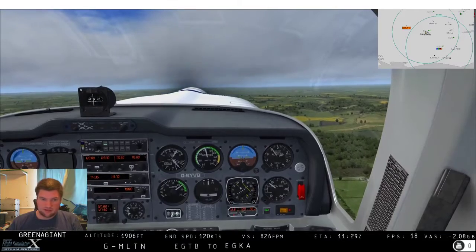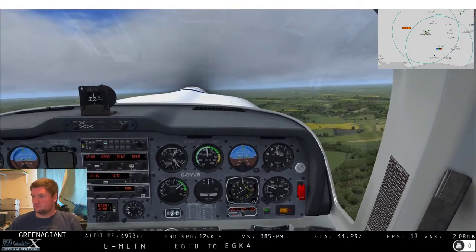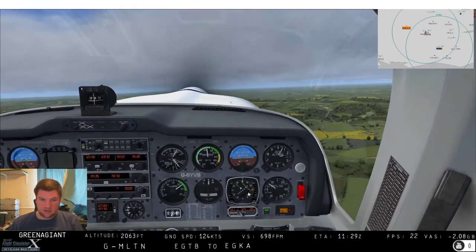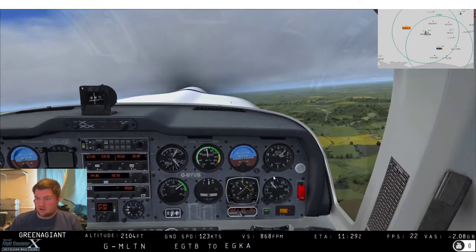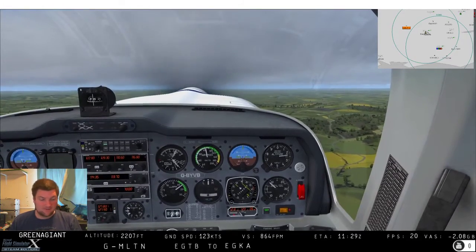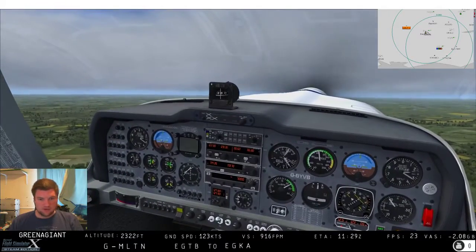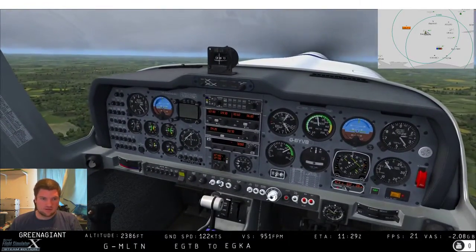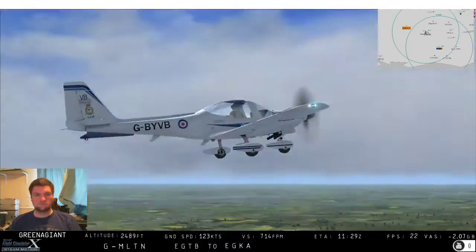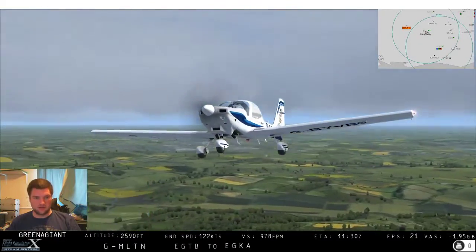So this is not my best flying in the world, but it's all right. And then we'll pick up this... I can't remember what I keyed in now. 50 degree radial, there or thereabouts, into Compton. No autopilot to speak of in this puppy, so it's all going to be by hand, of course. Nice plane to fly this, just a bit torque steery, but that's part of the course, really, in a light aircraft.